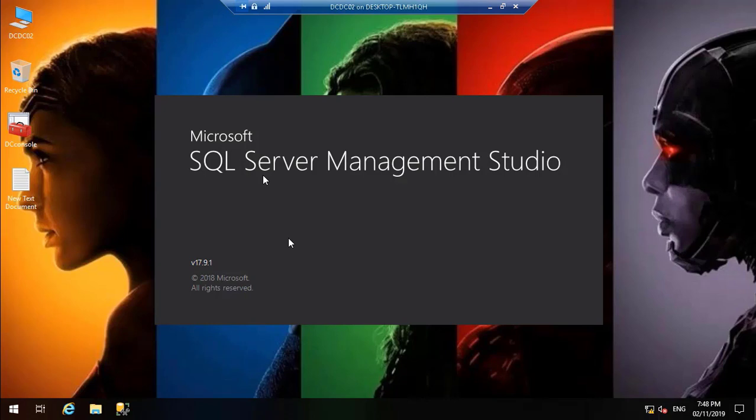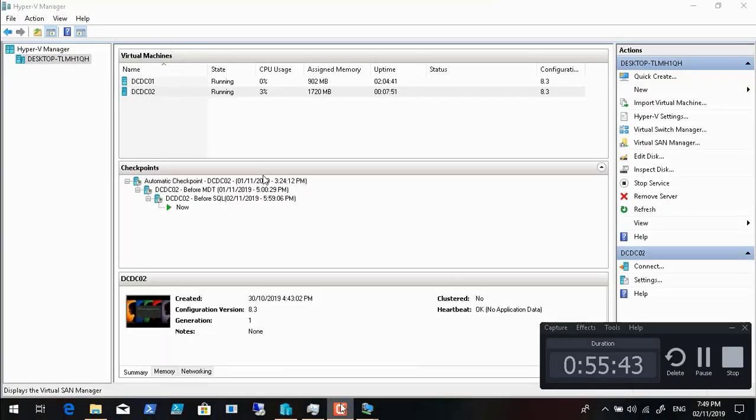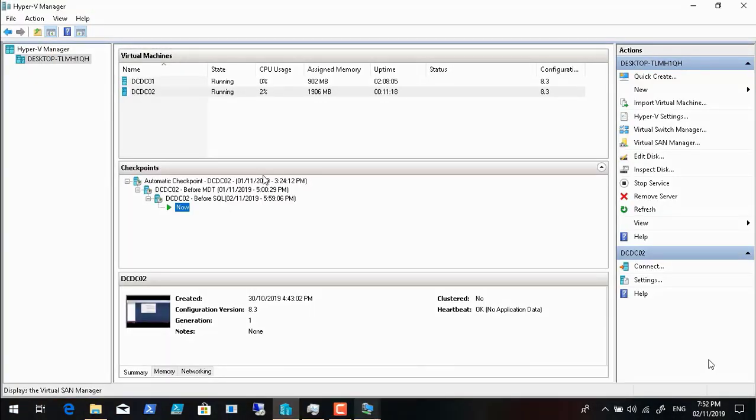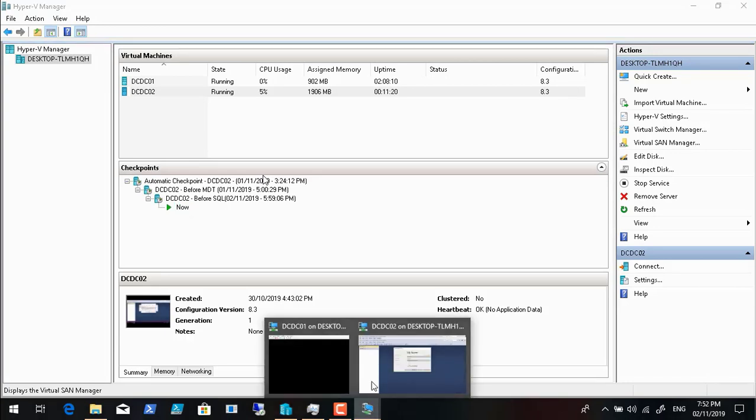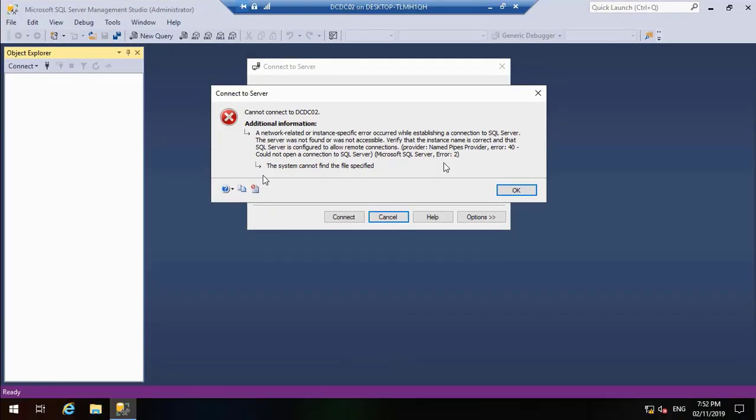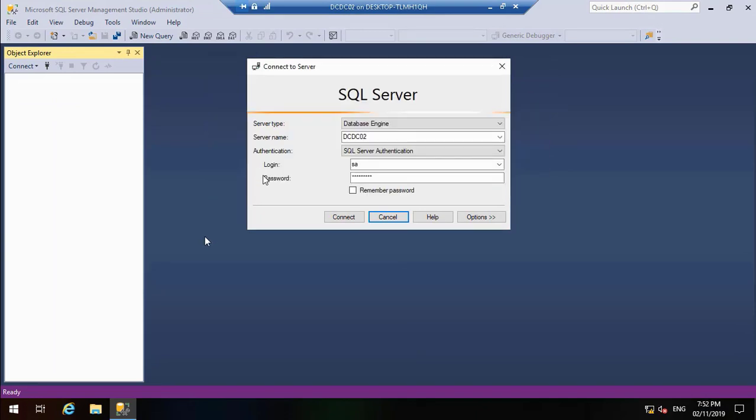I will not use my Active Directory user account, just to try and see if it will work. Here we can see that when I try to connect, it says that there is a connection or network error.